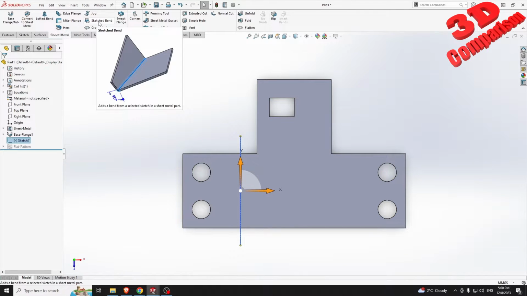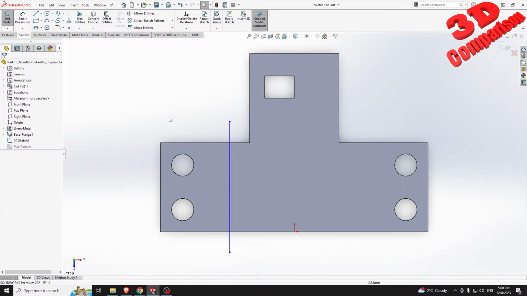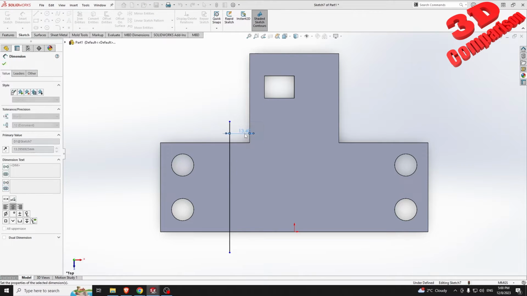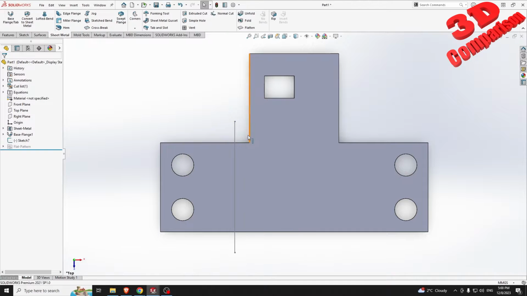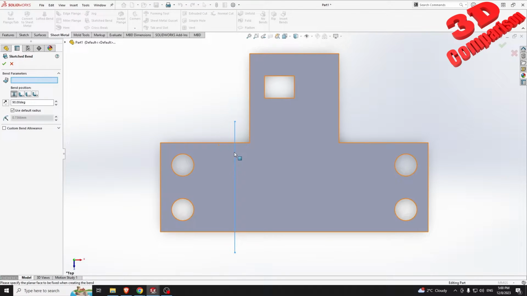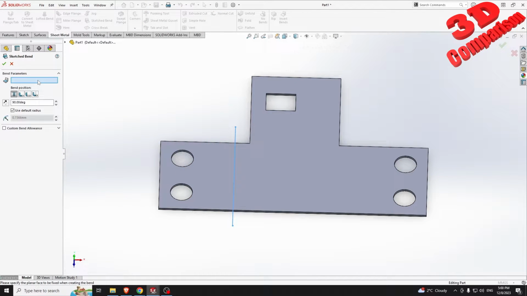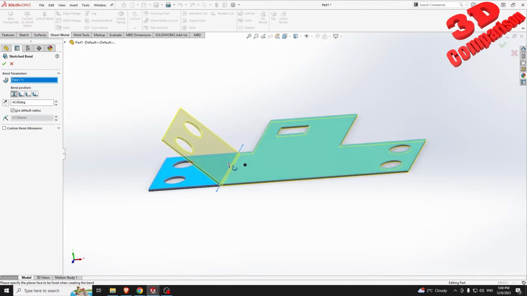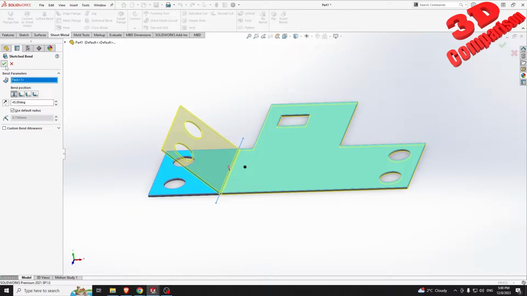We're gonna use sketch bend, but before I will use that, I will also want to position this where exactly I want the part to be bent. So I will add 10 millimeters on that. Afterwards, with the sketch selected, I will go to sketch bend. And now I need to set over here the fixed part. So we see fixed face. In this case, I know that in the middle, we're going to have the fixed face. That means that this will be positioned at the value that we enter over here. So this should be bent at 45 in this case. And we're going to have this. I'm going to click OK.